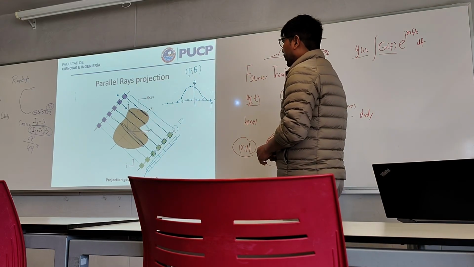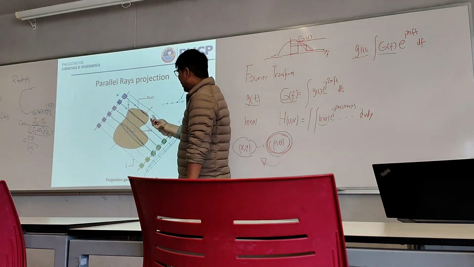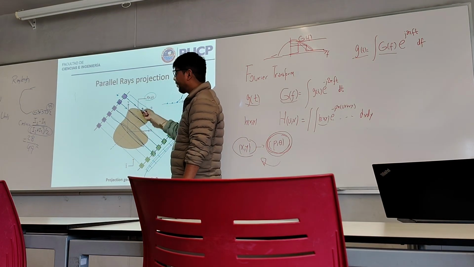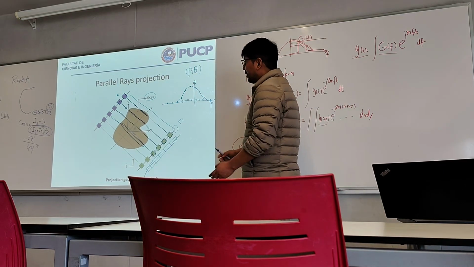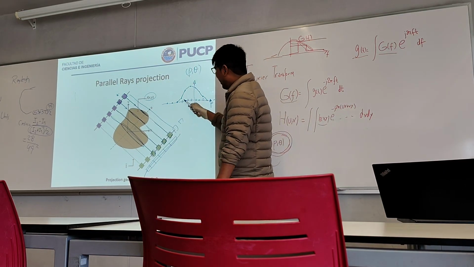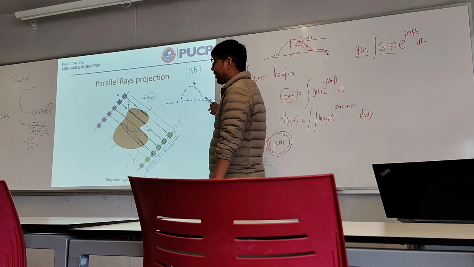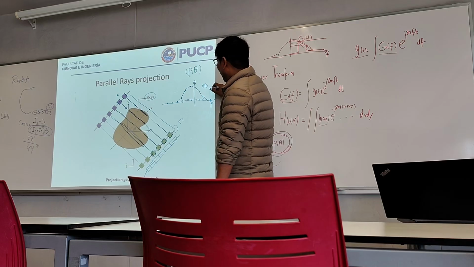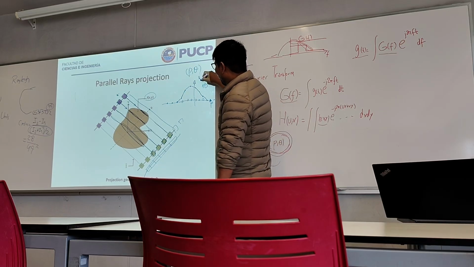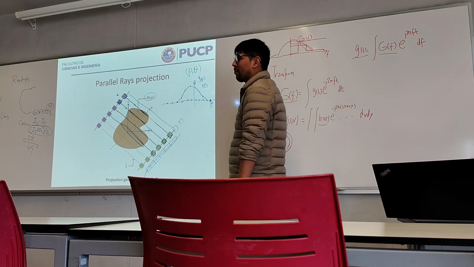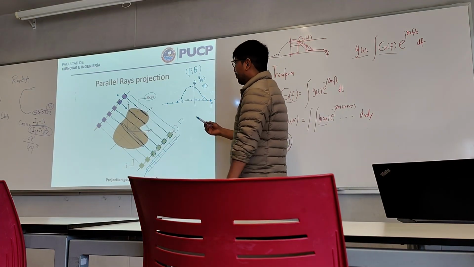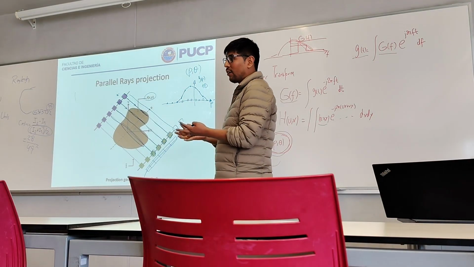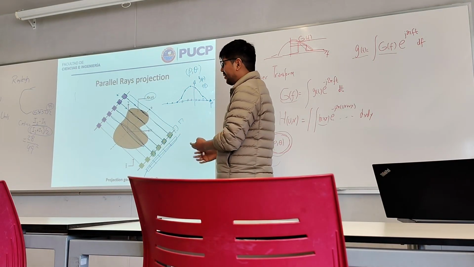Okay, and in a sense, this object that has some attenuation given by f(x,y) is transformed, or converted, in this projection, this one-dimension line, this one-dimension function. This is called G of P. So basically, the projection, in this case of the X-ray, converts a 3D volume into a 2D image.